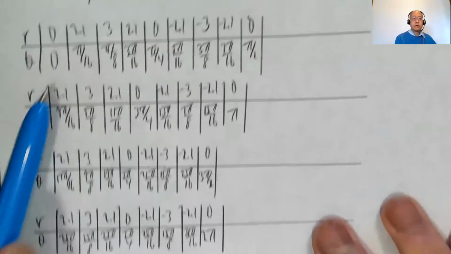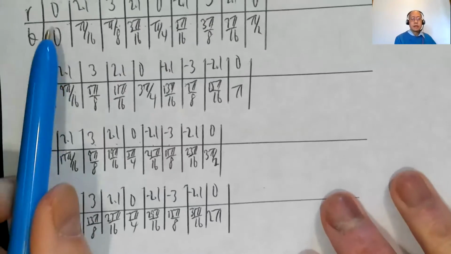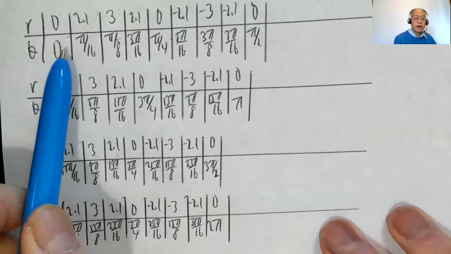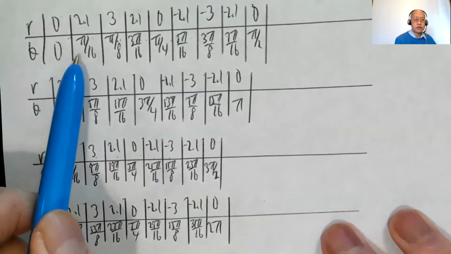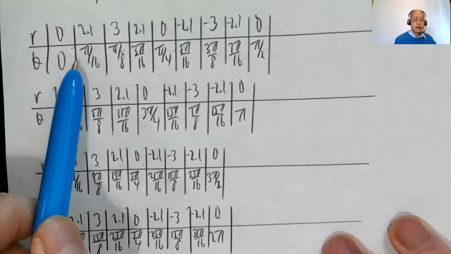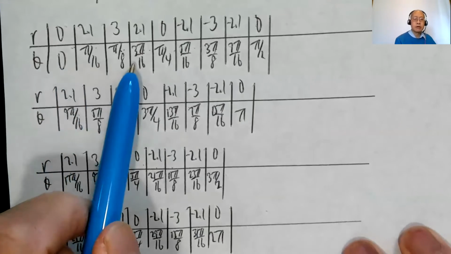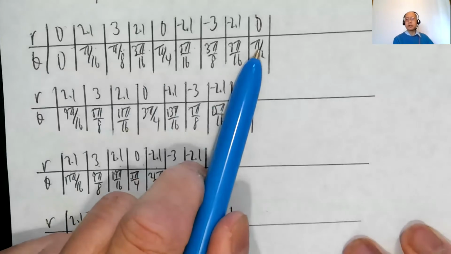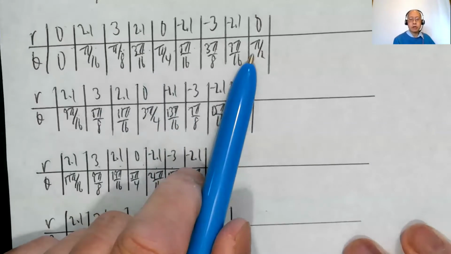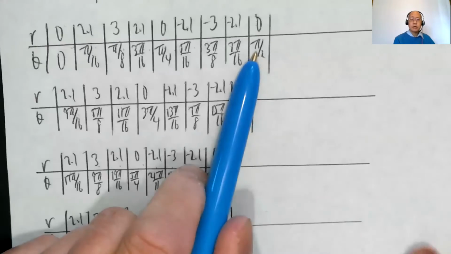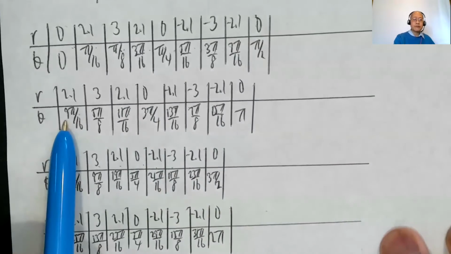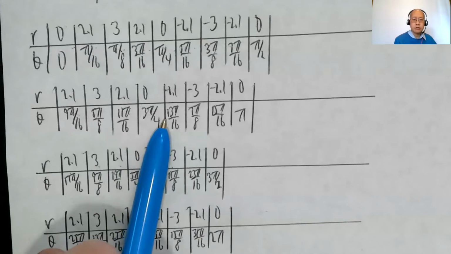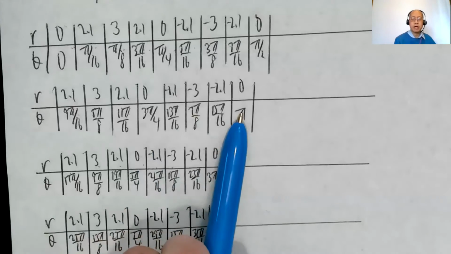So I'm going to go 1, 2, 3, 4. The period is pi over 2. So instead of every pi over 4, I need 1/4 of that, pi over 16. So here we go, pi over 16, 2 pi over 16, 3 pi over 16, 4 pi over 16, 5, 6, 7, 8 pi over 16. And of course, I reduced all the fractions that went along. Okay, continuing 9 pi over 16, 10 pi over 16, 11, 12 pi over 16, 13, 14, 15, 16 pi over 16.